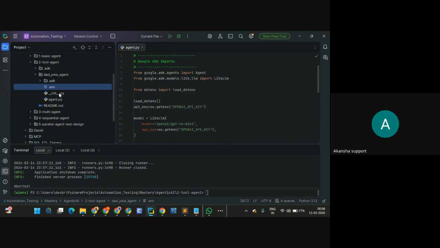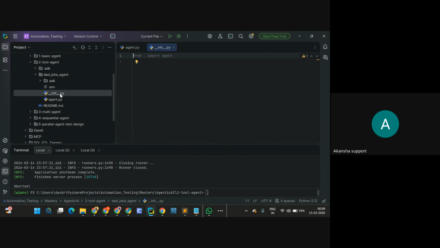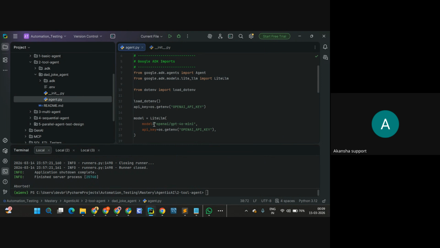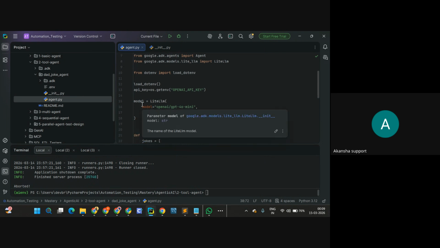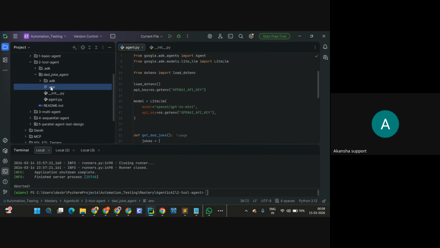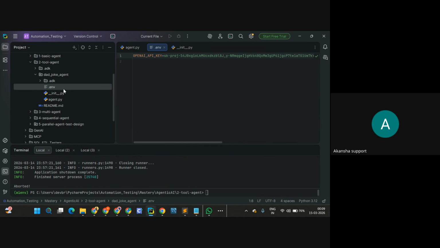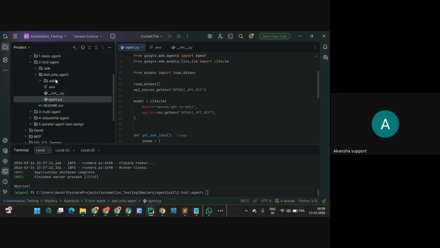And if you talk about the folder structure, as we have already seen in the earlier videos, three files are most important. First is the init.py. Whenever we call the agent, whenever we trigger ADK web, this init.py is invoked first. From the local directory, we are importing agent, so this agent.py file will be invoked, and this requires a model. We need to hit the model for it to answer the question. For that, we need an API key, and we store all our API keys in a .env file.